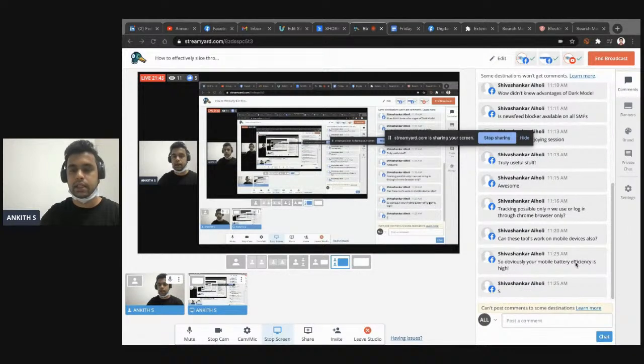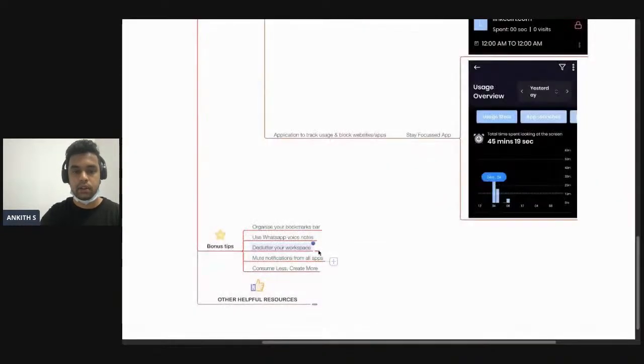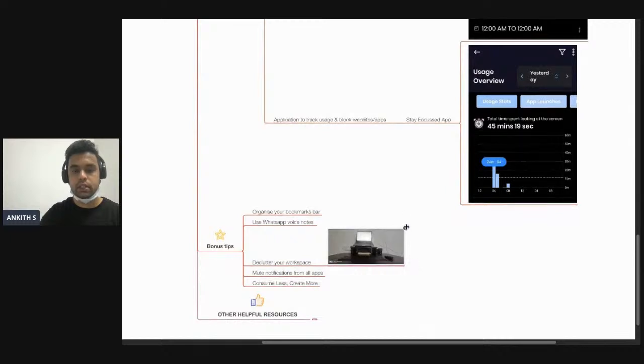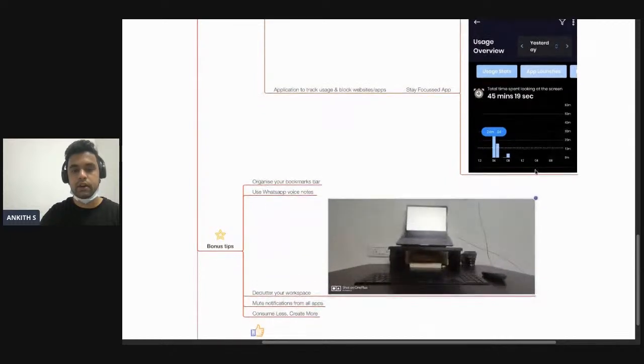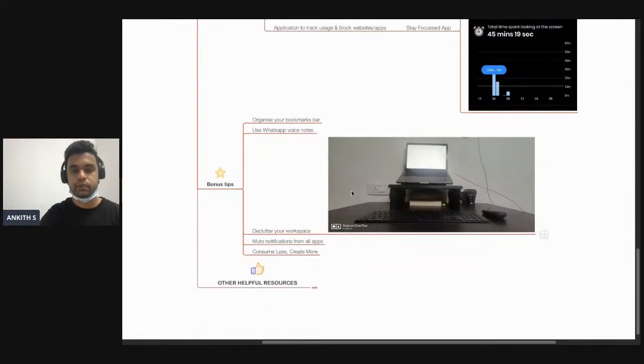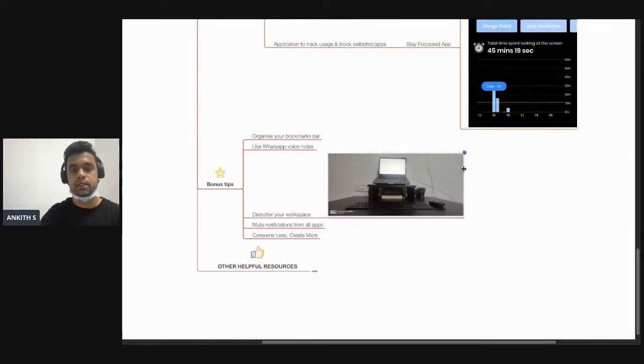Yeah, exactly, right? I don't even use my phone much nowadays, and that's helped me get more work done. So if you see, this is my workspace. I've cleared it and kept it very organized. Trust me, once you do this, you'll be able to get more work done. In fact, what I used to do in a week, I now do in one or two days. That's one of the simplest and easiest things you can do right after this session.